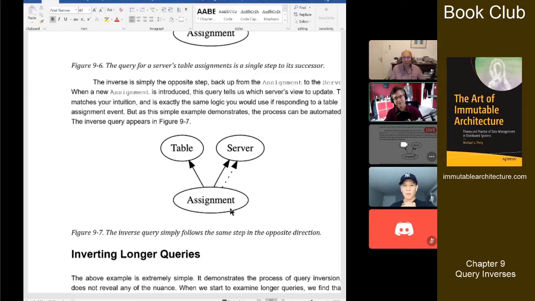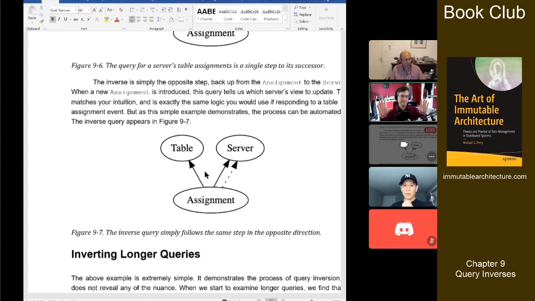The problem is that that view also changes when the assignment is created. In fact, that's the more common case: the server has already been hired, the table already exists, but at this point they've been assigned to that table, so now you need to update the query.